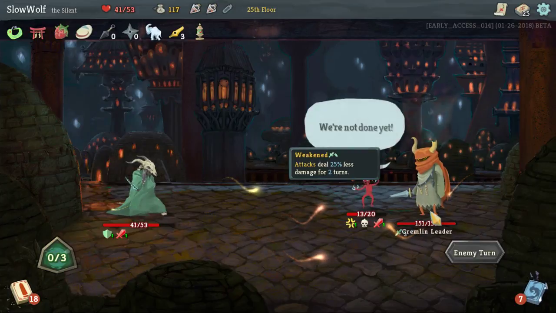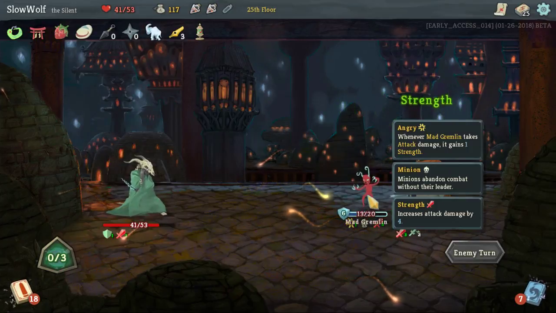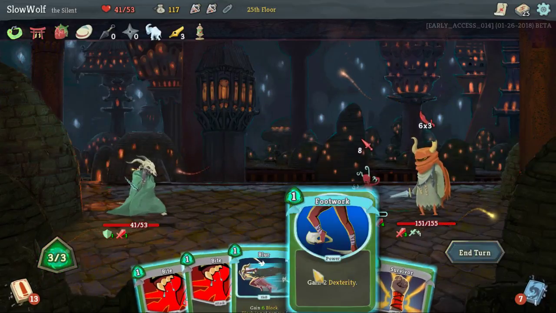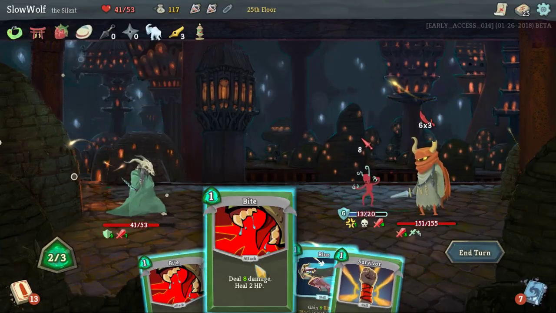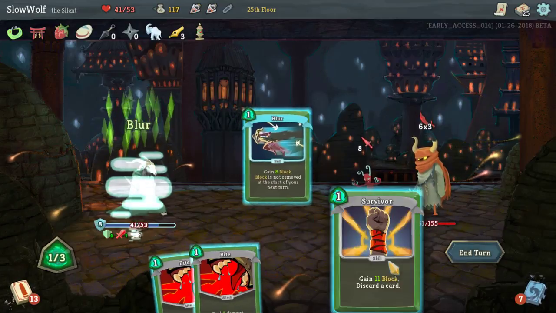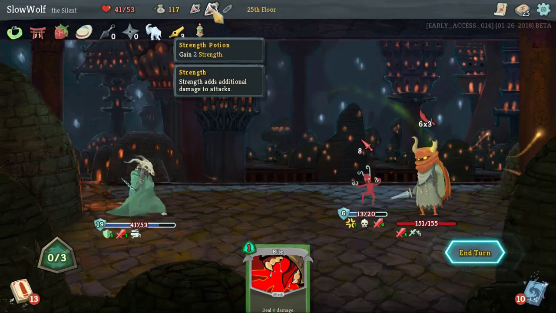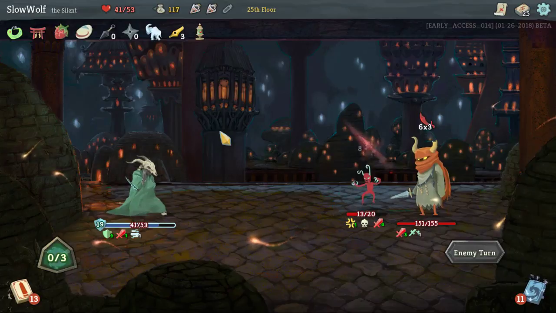See if I care. This guy's going to buff everybody, which is a problem. Oh my god. He's going to buff everybody a lot. Okay. Let's keep up pace, I guess. Biting can deal 16. It's not enough to actually stop him this turn. So how about we Blur, Survivor, discarding this, and I think starting next turn, we're popping a strength potion. Yeah.